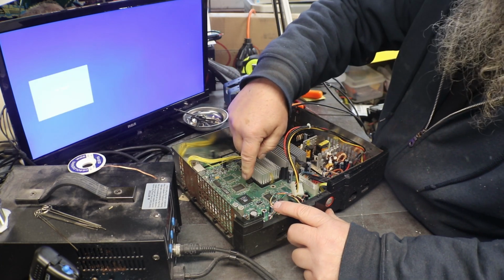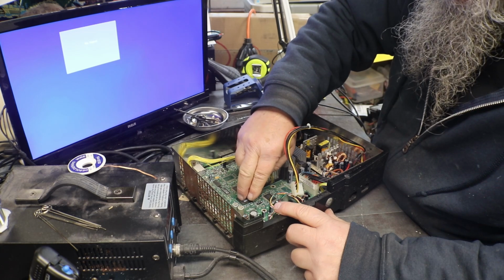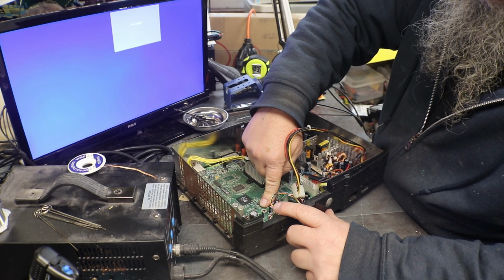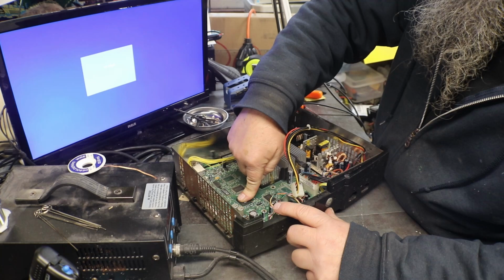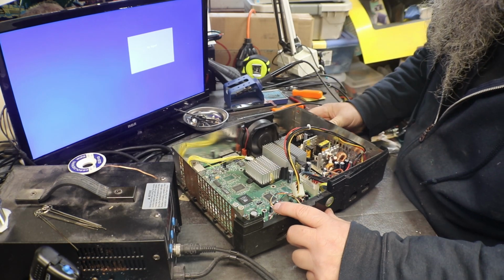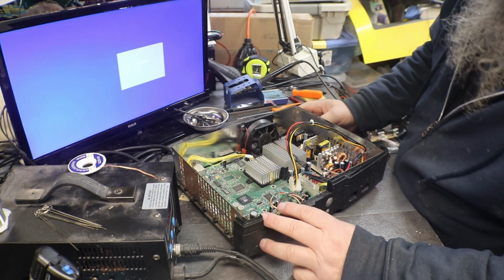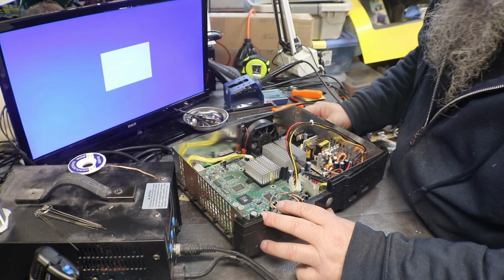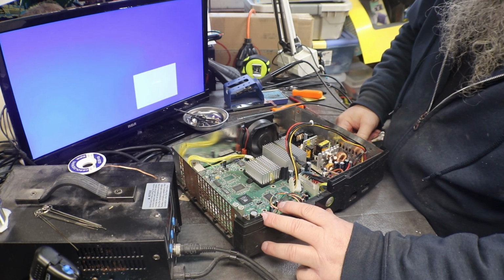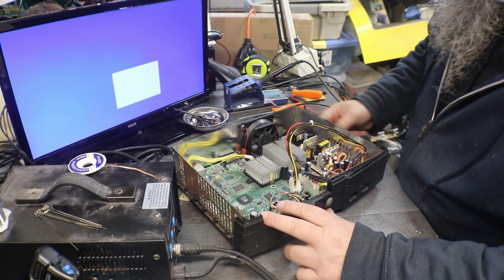I was just pressing down on the video chip to see if we had a problem with it. And not having a hard drive or the disk drive in it doesn't mean it will not work. It'll still work without it. Still the same thing. Well, that's a bummer.